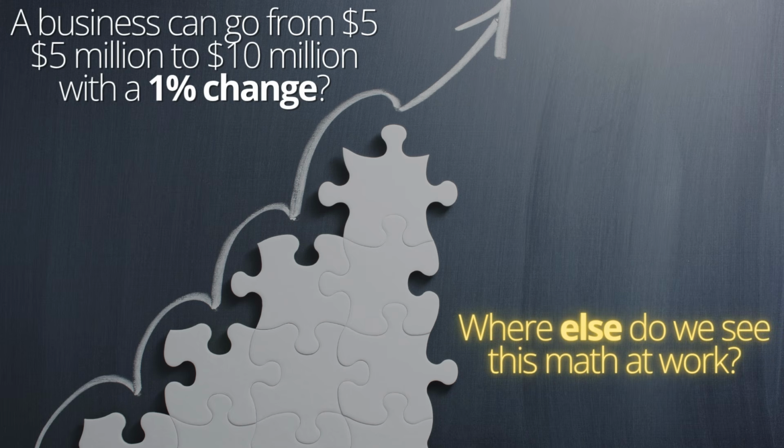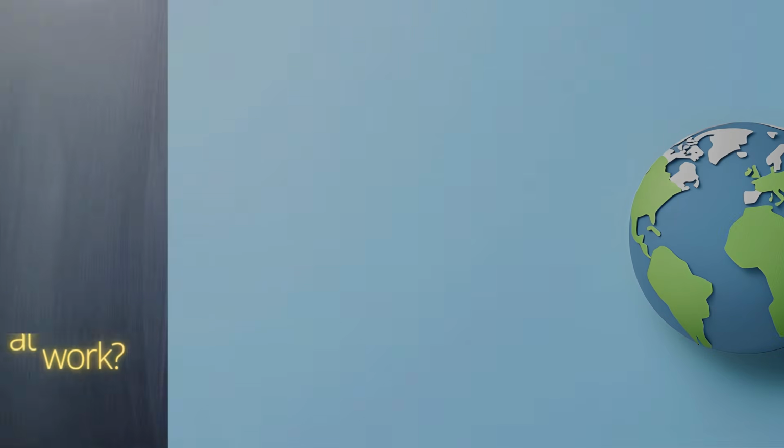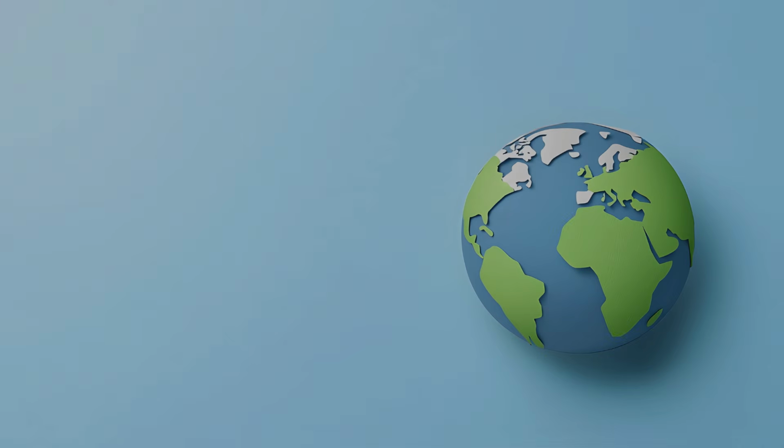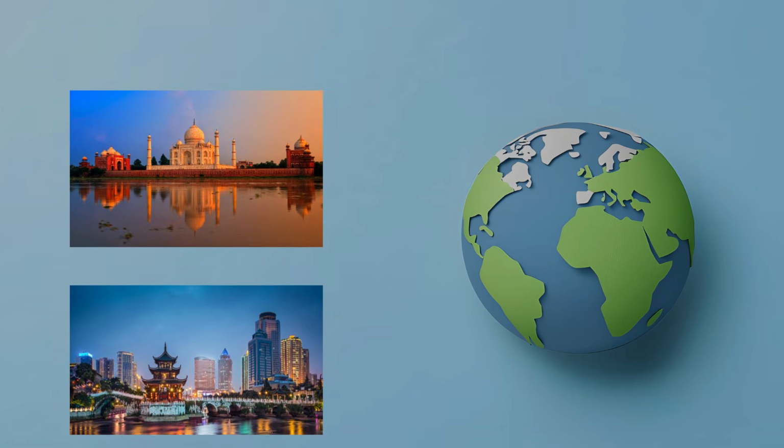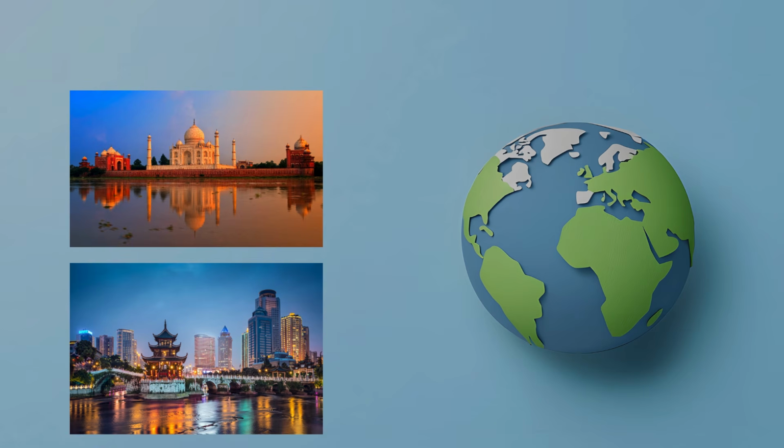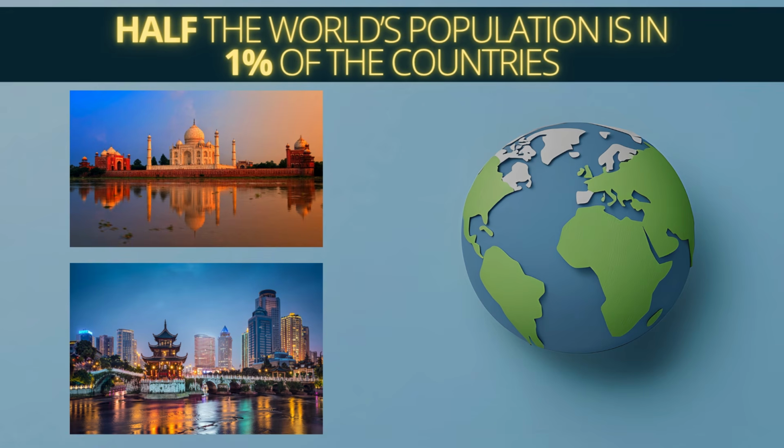So where is it? Let's just forget about business or money for a second. Where else can we see this relationship expressed? It should be everywhere, right? Good question. So let's take a look at this. Let's take, for example, the population of the Earth. There's about 8 billion people in 200 countries. So if we take 1% of the countries, or 2 countries, India and China, each have about 2 billion people. Add that up and it's 4 billion people, or about half the population of the Earth is in 1% of the countries. Isn't that something?